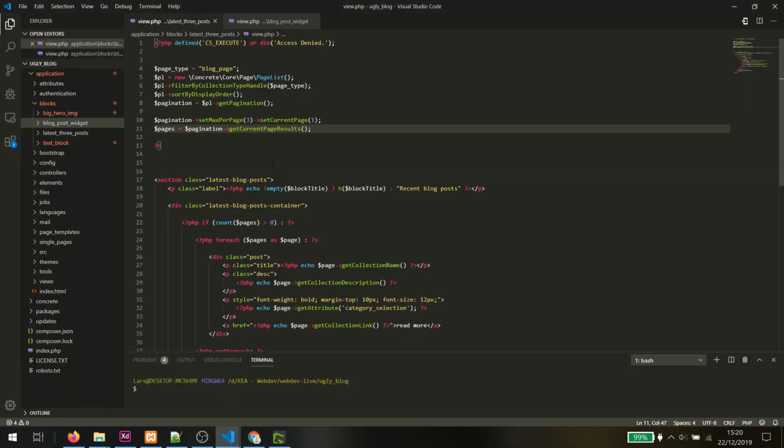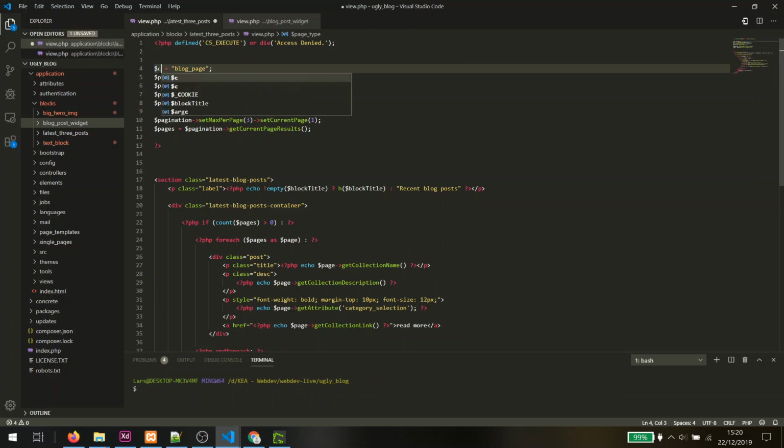To do that, again inside here, we can do some filtering before we actually start doing the sorting and get pagination. So instead of having the page type, we're going for category type, and then instead of using the block page, we're going for every page that has the category, let's say animals.